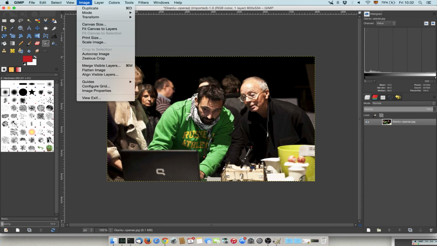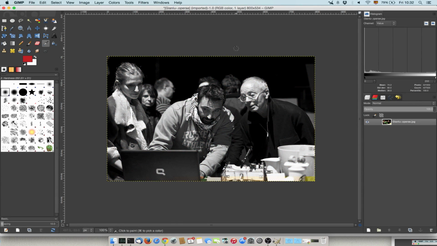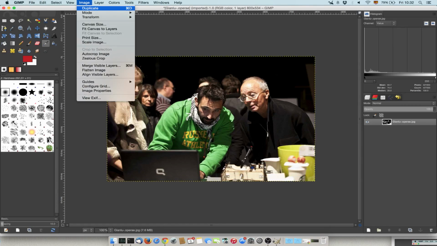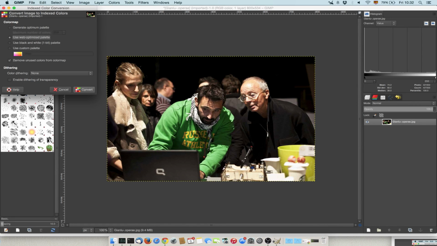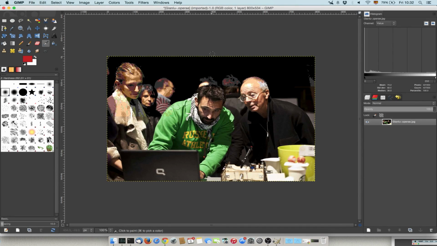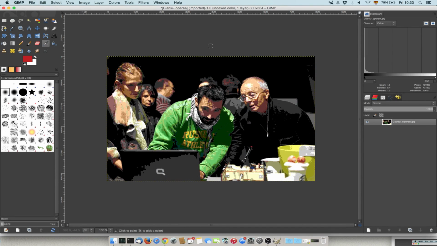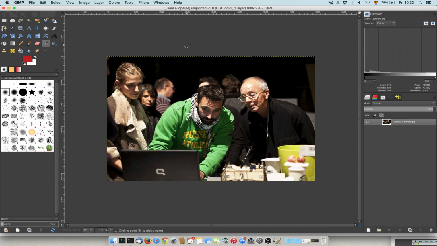Another thing you can do is change the mode, so you can change to grayscale. If you change to grayscale, you lose the color completely and the image occupies less space, but then you cannot go back to the color. You lose that information. So probably what you want to do is stay in RGB and then do something else. Indexed is for GIF, if I remember well. So you can change, for example, the index of colors, but again, this is just for a GIF or similar format. You can save with this, but in this case we don't need it.